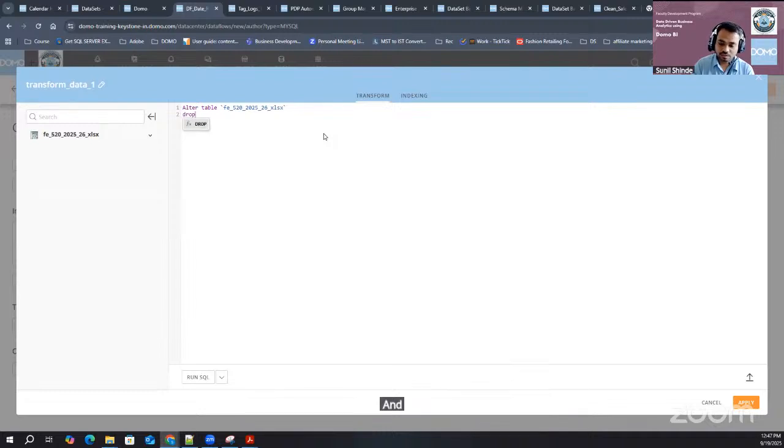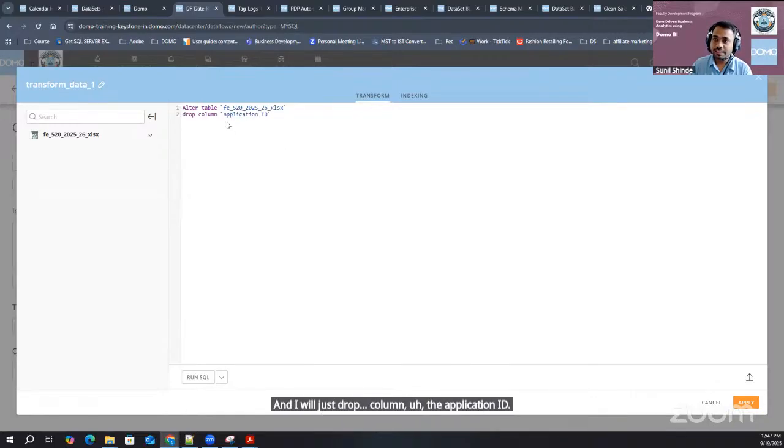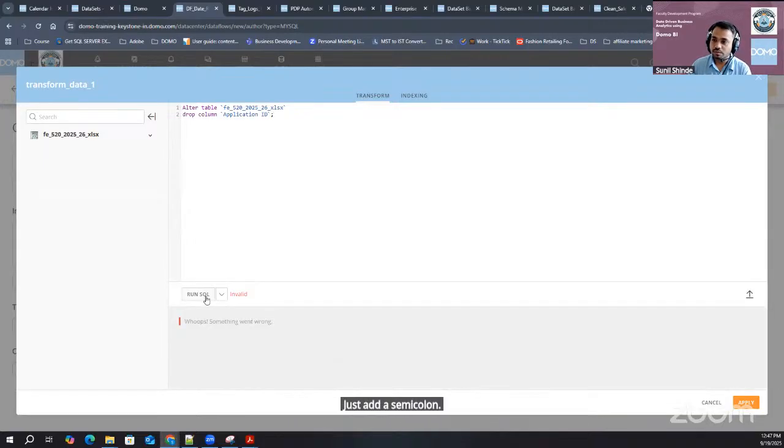And I will just drop column the application ID. So you can see for the column name, it has added a backtick on the front and back of the column name. Also, for the data set, just add a semicolon, run SQL. Why is it not running? Not getting it.